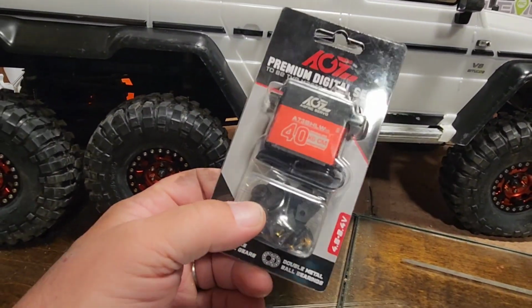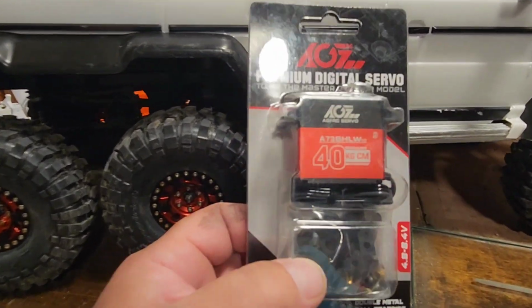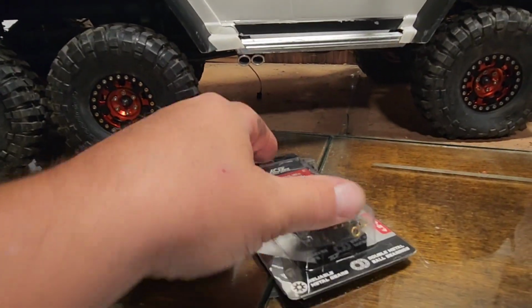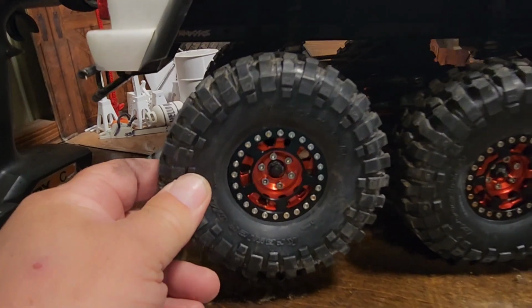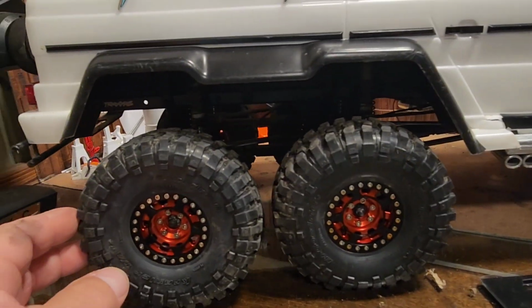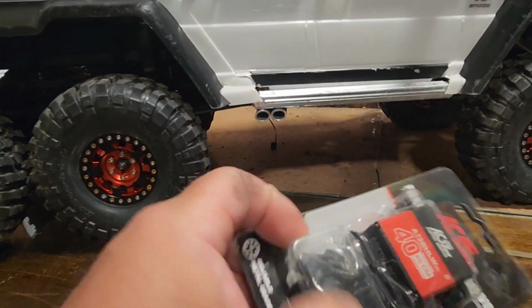So its newest upgrade is going to be this AGFRC 40 kg brushless digital servo. It just won this in its last victory. Also, in its prior victory, it had won some Pro-Line crawlers and these nice beadlocks. These are absolutely awesome tires. These crawlers really grip the course real well. But back to the servo.